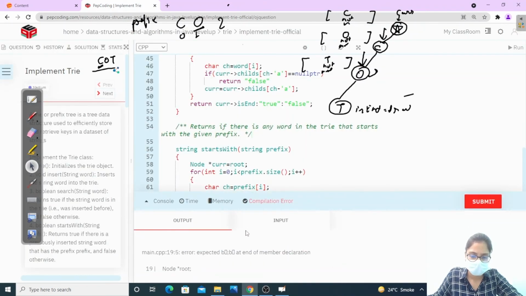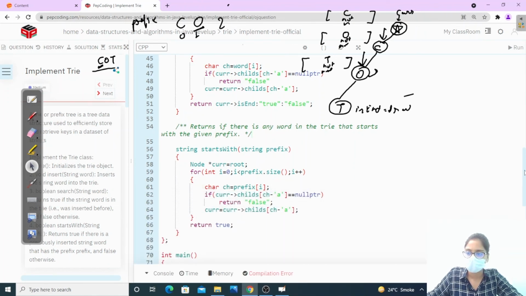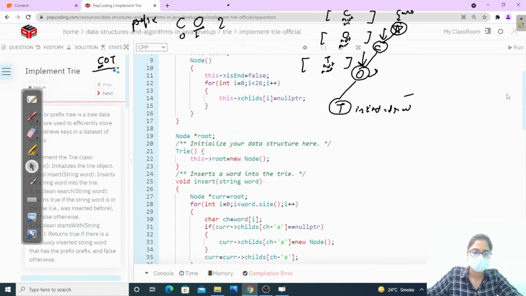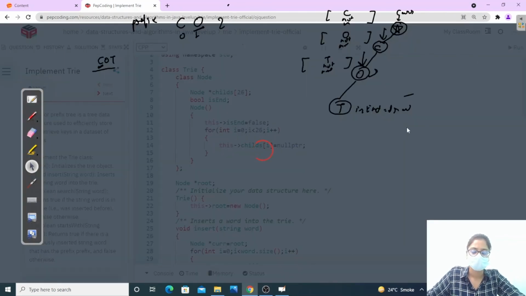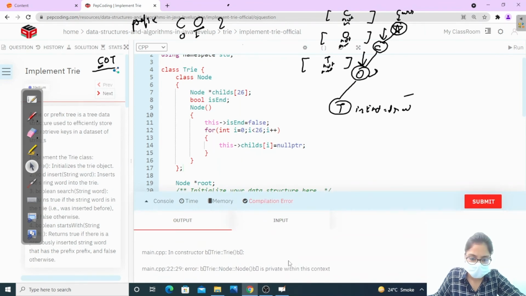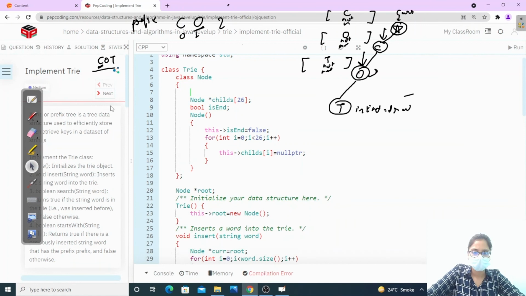Okay, so there is some mistake: semicolon at the end of member declaration at line number 19. So okay, at the end of the class we'll put this semicolon. So there is some compilation error: TrieNode is private within this context. So we'll make them public because these variables are private.